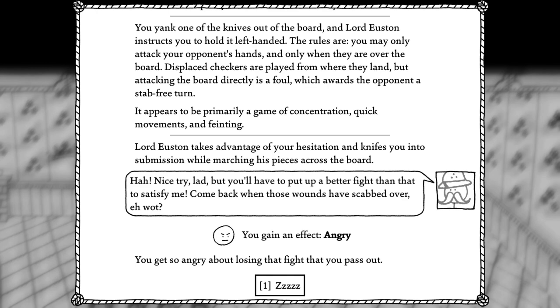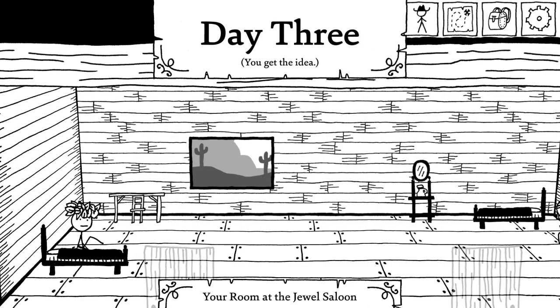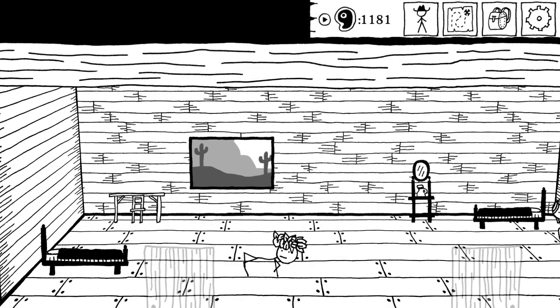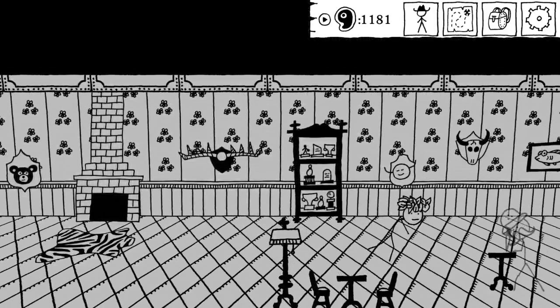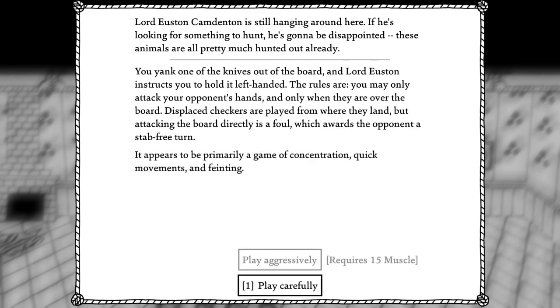Oh no, I pass out! Dang it! Day 3, you get the idea. No! Knife checkers! Fudge. Which room was it? Knife checkers. Oh no, I don't have the muscle anymore because I'm not angry!